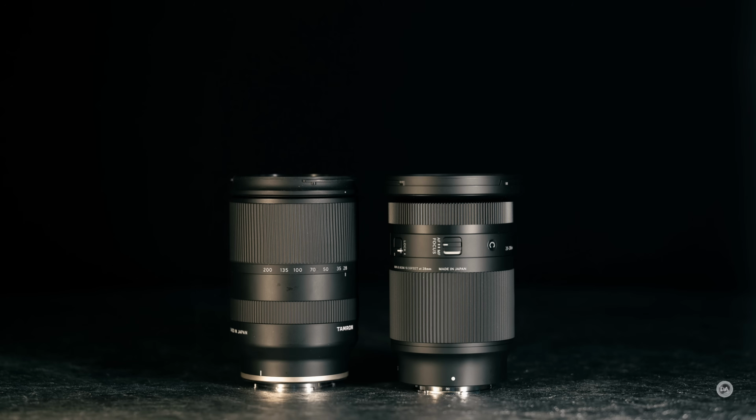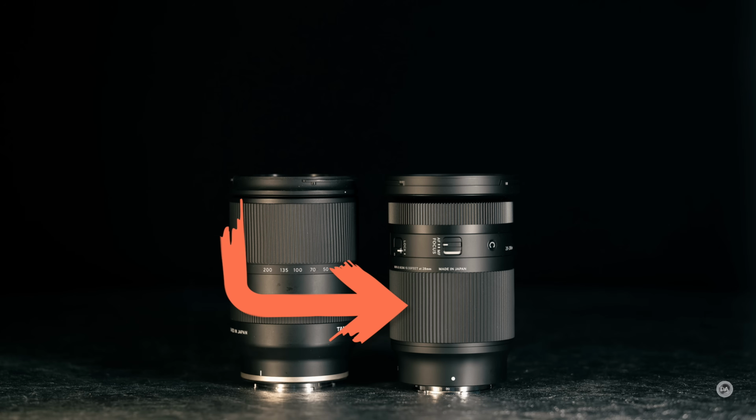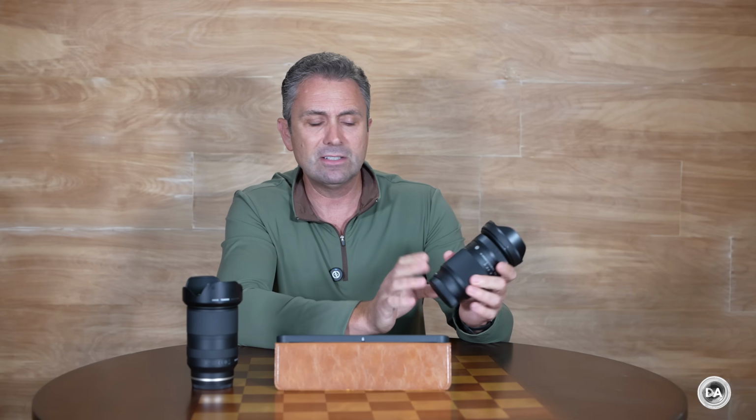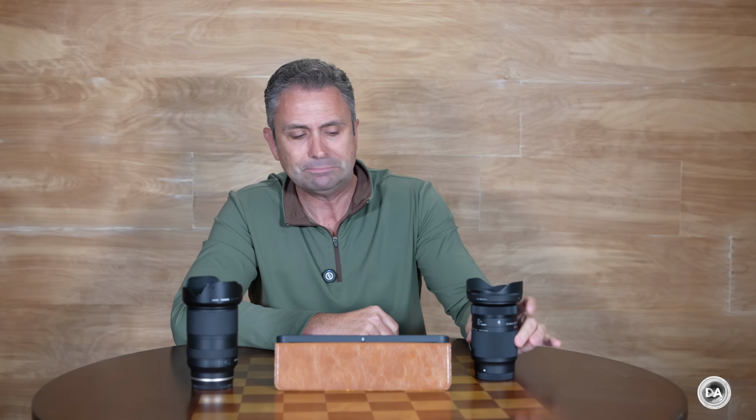I will note that the design is completely reversed in every way from the Tamron. Instead of having the manual focus ring first, we've got the zoom ring first. It zooms in the opposite direction. It focuses in the opposite direction. And so just very, very different. So if you're going back and forth, it can be a little bit confusing ergonomically reaching for those things.